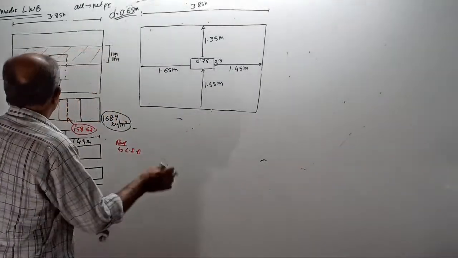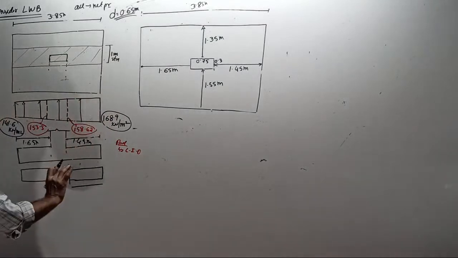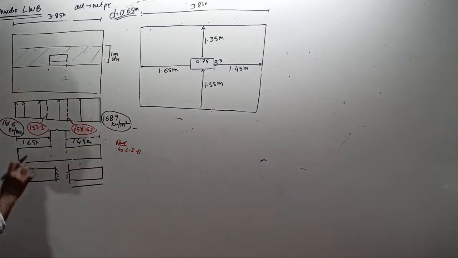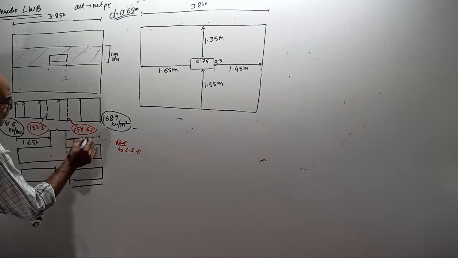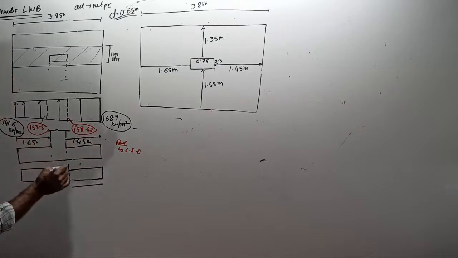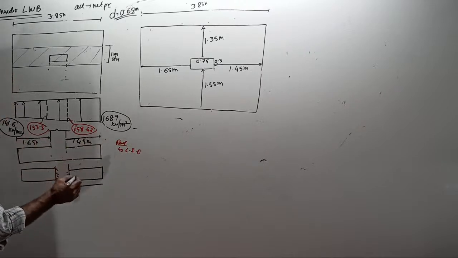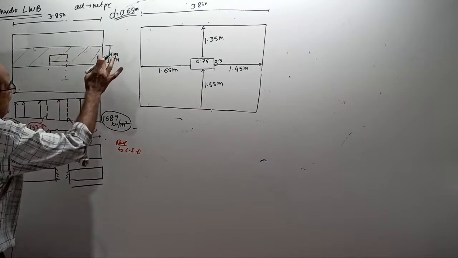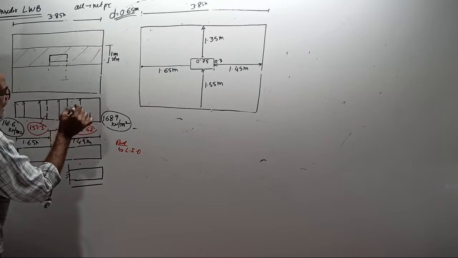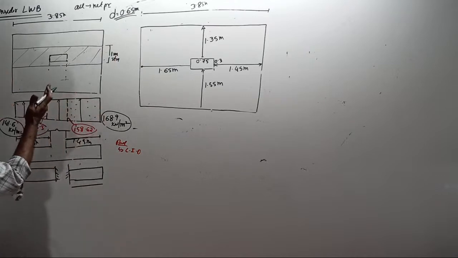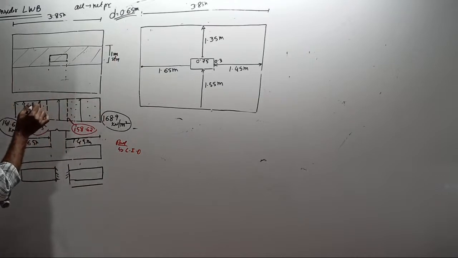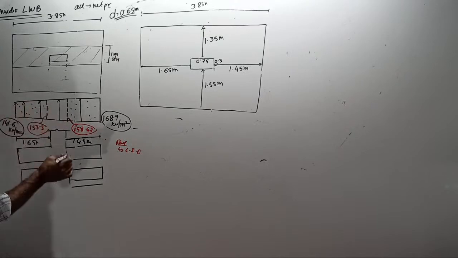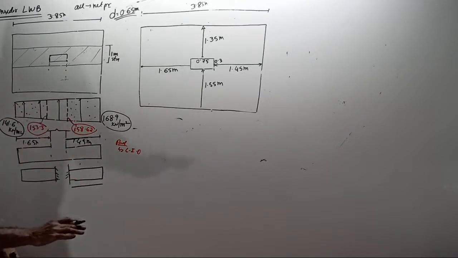Okay, now start. See, one cantilever here, one cantilever here. This length is 1.45, this length is 1.65. And one more thing, I will draw the pressure diagram. When I consider this cantilever, you consider only this much pressure. When I take this cantilever, consider only this much pressure. Therefore, I should sit down now and write.